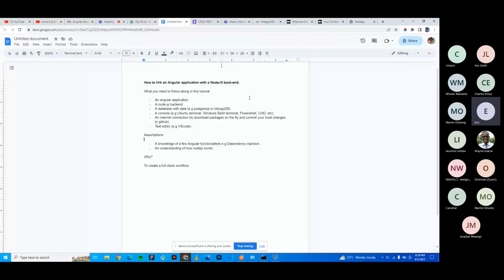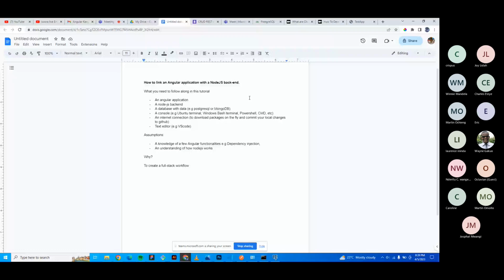We're assuming for this tutorial that you know a few functionalities of Angular, e.g. dependency injection, which we are going to use to inject our service into our application, and just a little bit of how Node.js works.